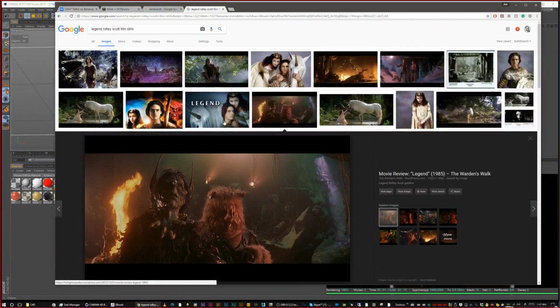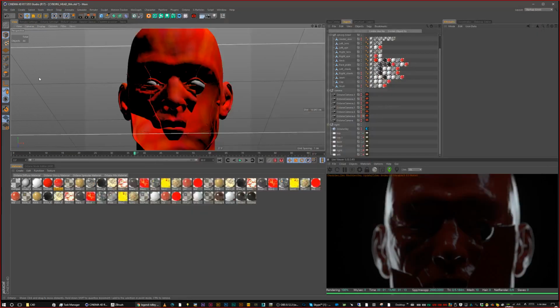Yeah, Legend. There are so many films out there that are just incredible to look at and use as a reference. So let's say if I were to sculpt this goblin creature, for example, this is a really good way of lighting a goblin. It's keeping half of its head immersed in darkness with a nice soft edge, but then having a harsher key light on the side here helps a lot.